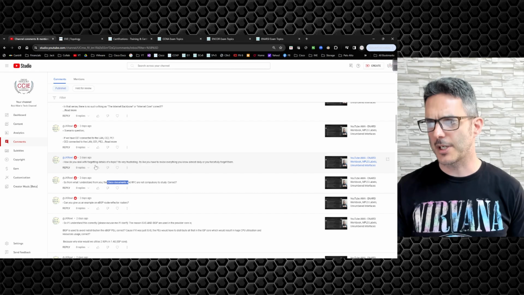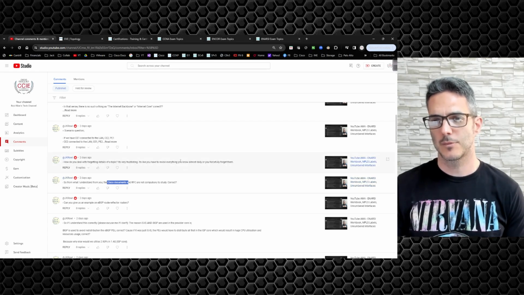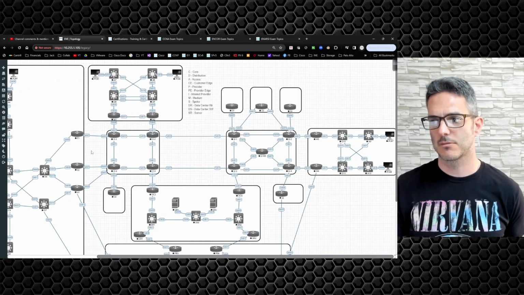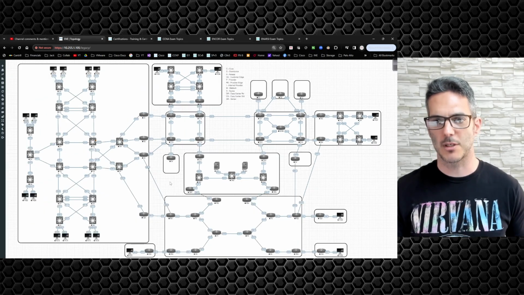How do you deal with forgetting details of topics? It's very frustrating. It's like you have to revise everything you know almost daily, or you forcefully forget them. Because I do stuff like this. I build out topologies where it forces me to configure stuff to the point where it's become muscle memory.